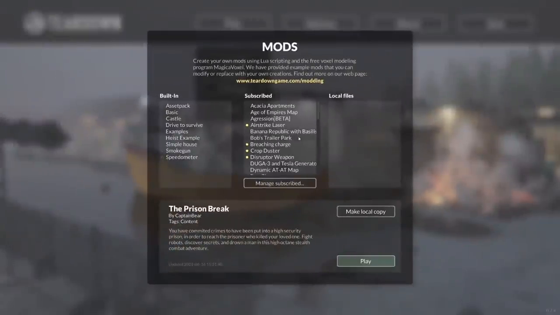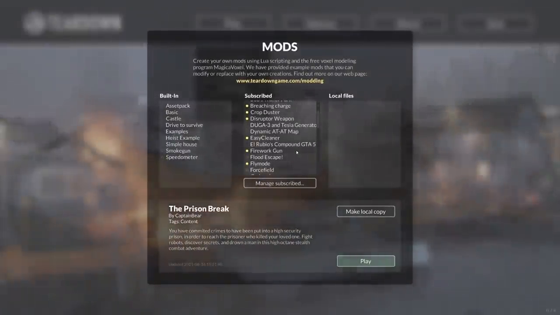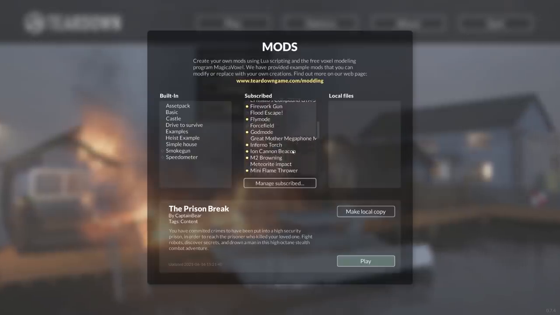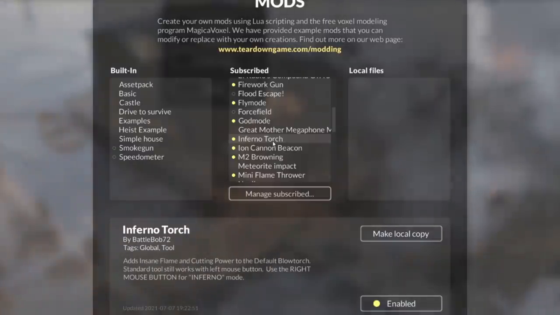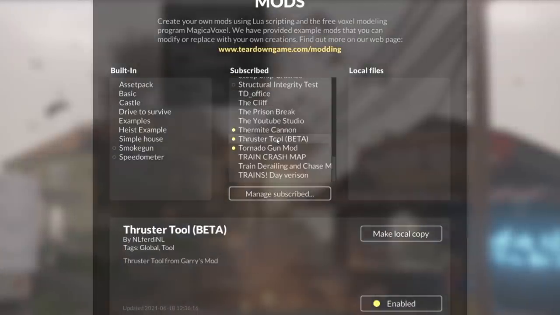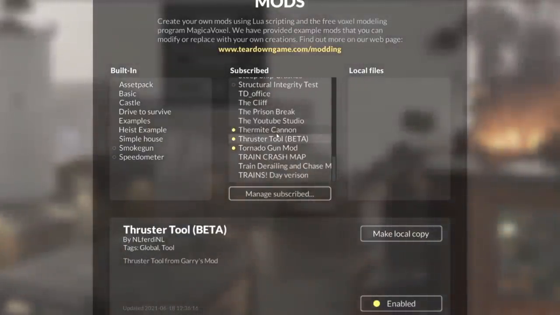All right, so before we go to the next thing, I got a couple shout outs here for some of the new toys that we've played with today. So the Inferno Torch is by BattleBob72. Definitely go show them some love. And the thruster toy is by NLFerdINL. Yeah, that's a name.